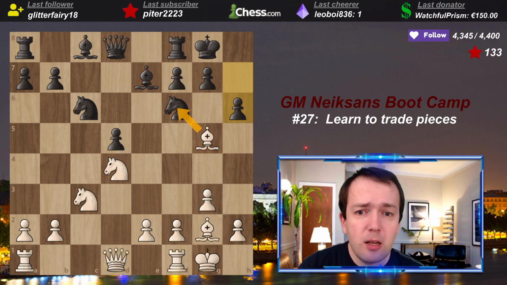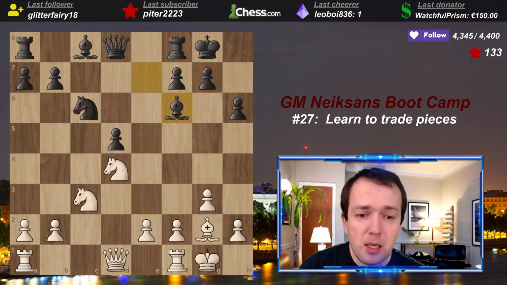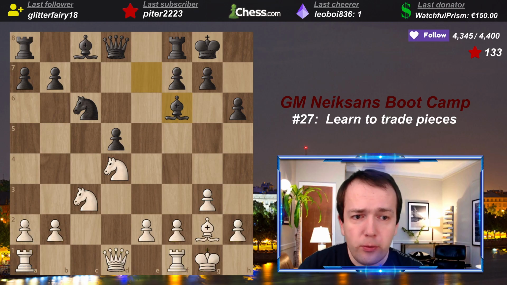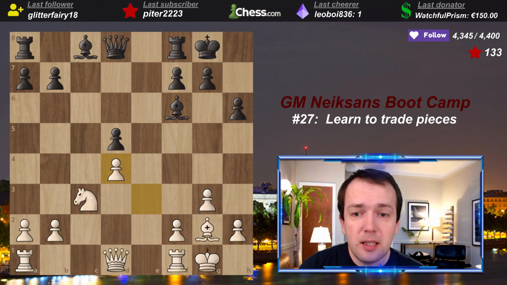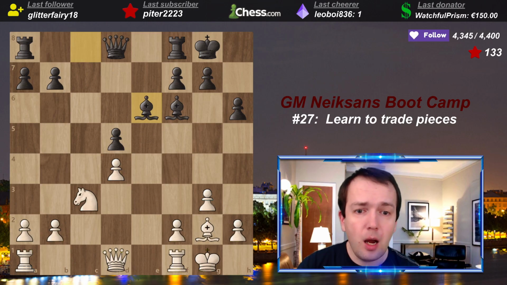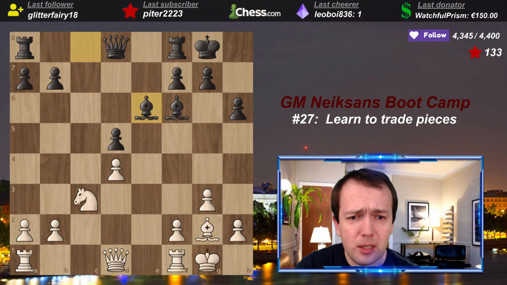So if he takes on f6, this means the blockade has to leave d4, because after e3, black captures, and bishop e6, and that's it. We have lost our outpost on d4. And the pressure on d5 is not really significant anymore. Black can simply play queen b6 and pressure the pawn on d4 itself.